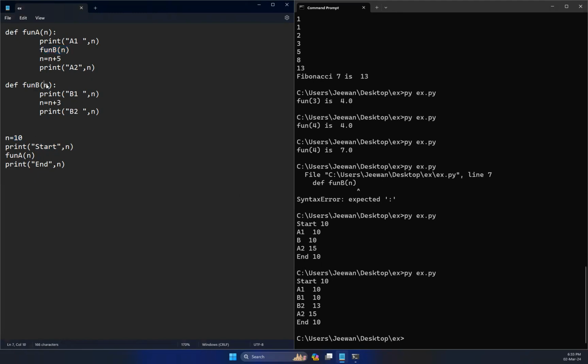And here it comes n as 10. That's why b1 becomes 10. I increase the n value by 3, and then print b again, variable 13.